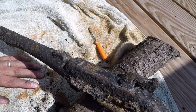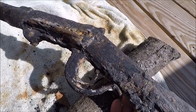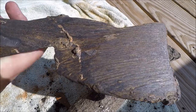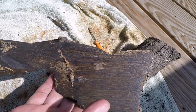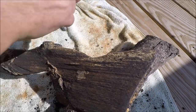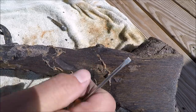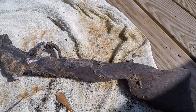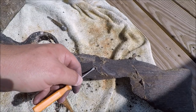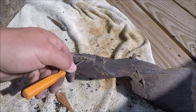So, what do you think? Do we stop? Or do you see any areas I might could work on a little bit more? The wood's actually getting pretty. The brown is coming back, other than the places where the iron is in the grain. That yellow right there is sludge, I believe, from the tank. I kind of want some of that gone. Don't want to break off my slide. Always coming off nicely.